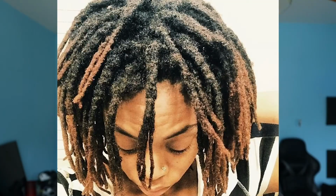And the next method we're going to be talking about is freeforming. So freeforming basically is when you just wash your hair and let your hair do what it does. So when you do that, your hair is going to lock up eventually, right? You know, just with time. But the only thing about freeforms, usually freeforms aren't the neatest type of dread, you know what I'm saying? They're never the neatest type of dread. So if you're really going for a more maintained type of look, then freeform really isn't for you. But if you're actually going for a more messy, uneven type of look, then maybe freeform dreads are for you. But really at the end of the day, it just comes down to preference and what you want.